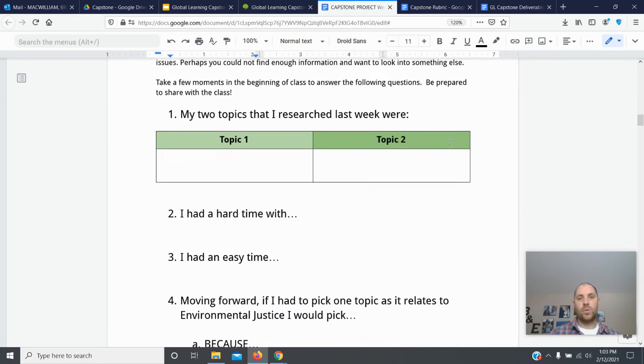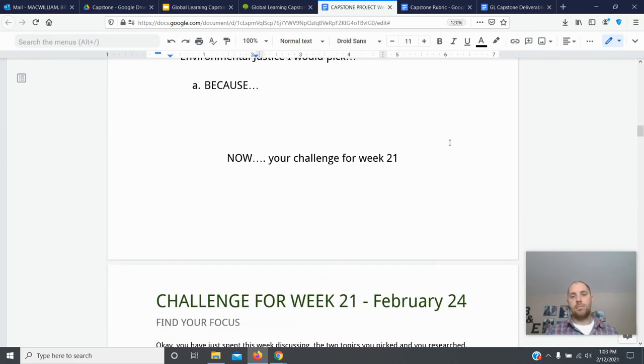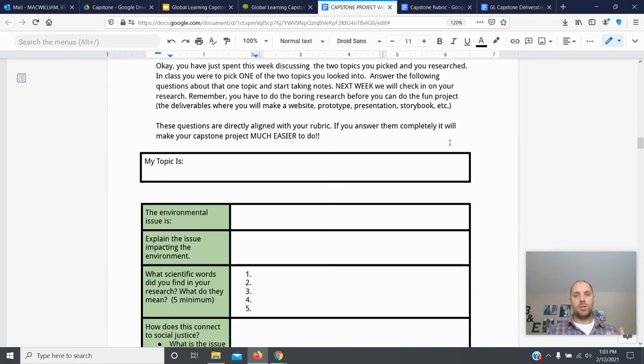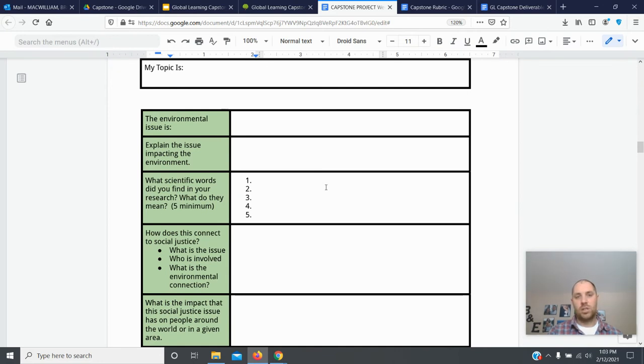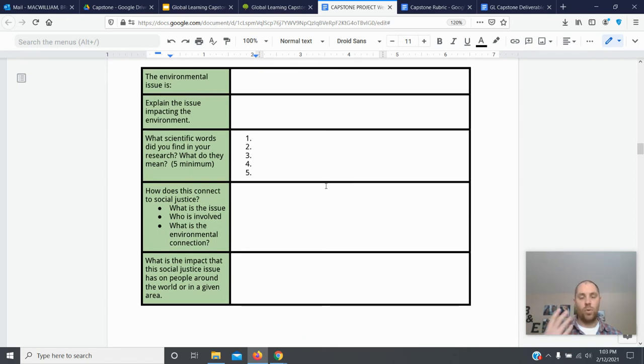But so far for the first few weeks, we have put together these worksheets or these formats that they can start typing in: hey, what is my topic? What's my environmental issue? How does it affect social justice? All right, what are my 5 words I'm going to use? So as long as they fill in these charts that we've made for them, week after week, we're going to guide them into successfully completing the rubric. If they fill this out with their 5 scientific words, right there is a part of the rubric that they've already nailed. So we're going to really try to gear them and guide them towards success.